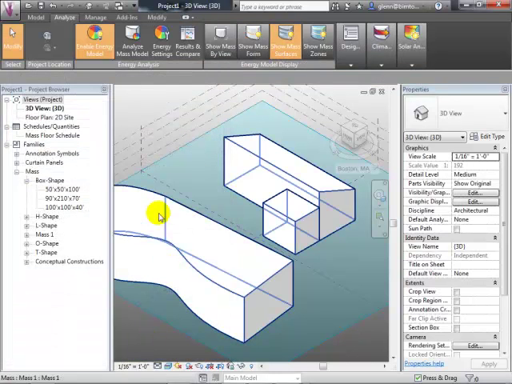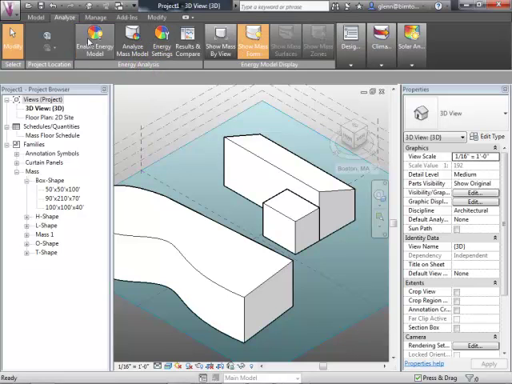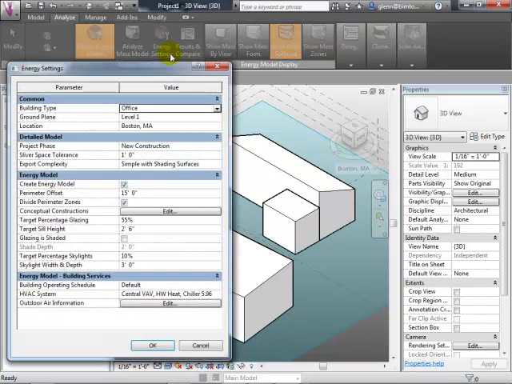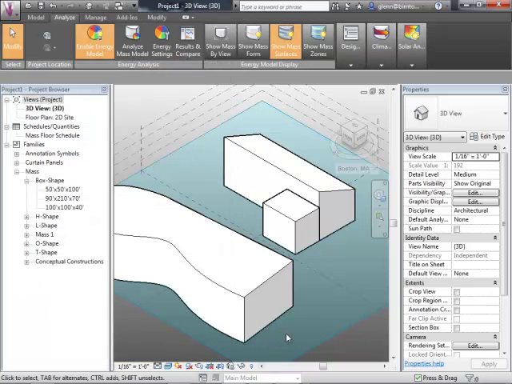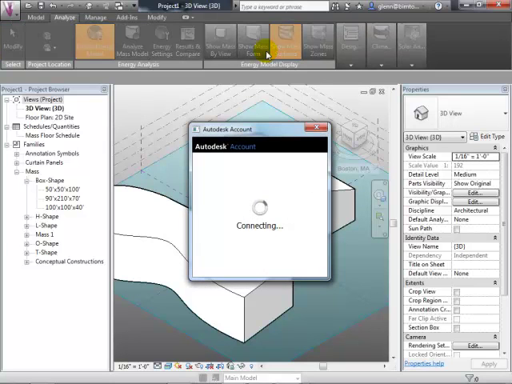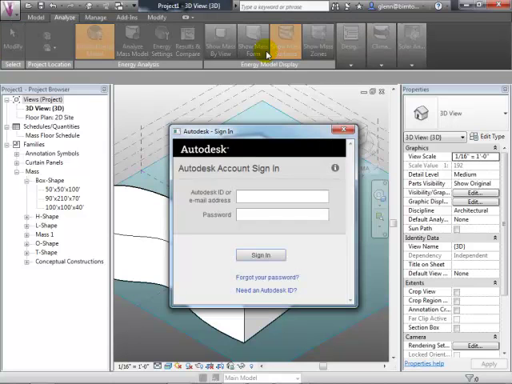What's going to happen is it will uniformly, actually what we have to do is, let me say enable the energy model. We have to do the first analysis. It's sort of interesting because I want to do that. I might have to go to the first step of analyzing the energy model, but I want to basically see those surfaces. It might even be if I just turn off the energy model and turn it back on. Let me go ahead and get this thing going.